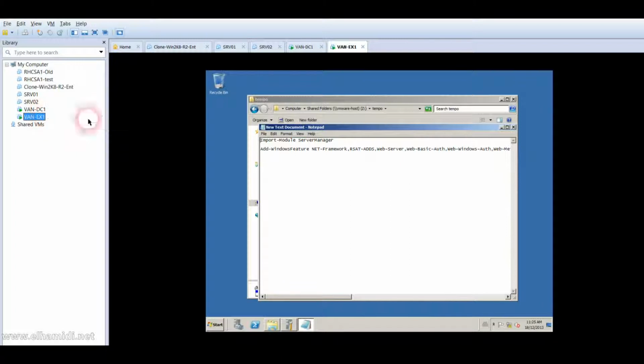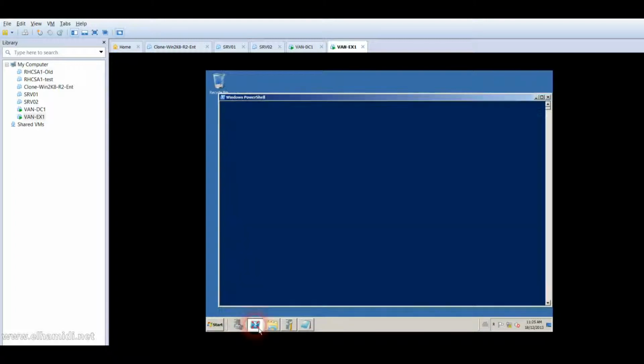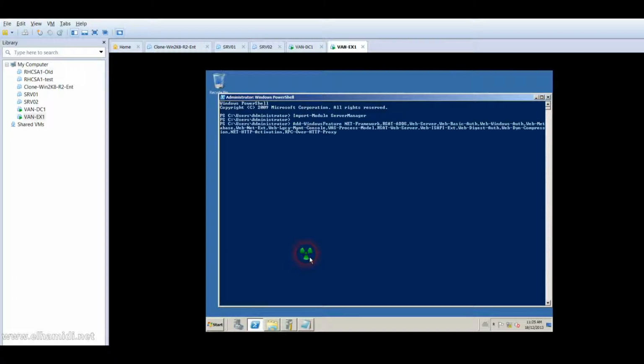Then we copy and paste this entire line that we copied from the book, Import-Module, and we go to the PowerShell. We type it, enter, and wait until it is initialized.